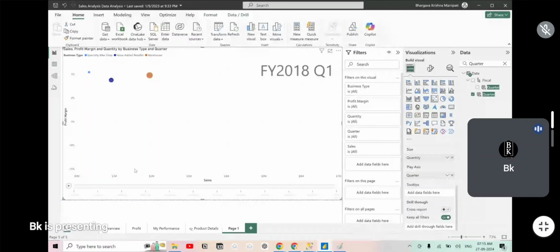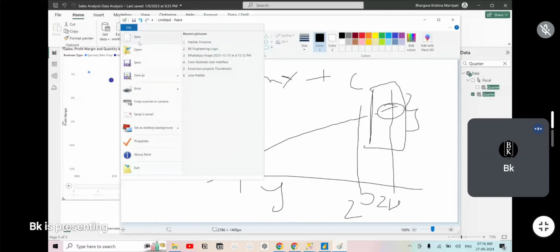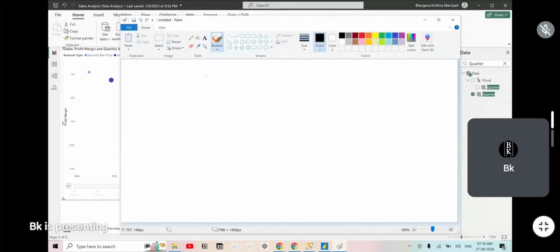When you have different data available over the period of different years, you plot a scatter chart. In a usual scatter chart, this is how it's going to be, small dots, dot, dot, dot.